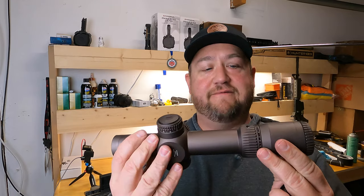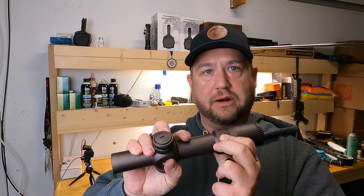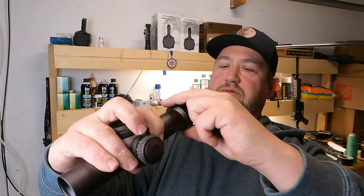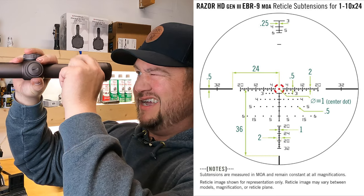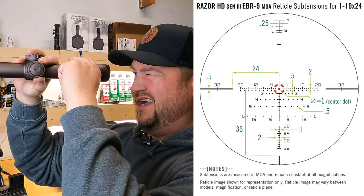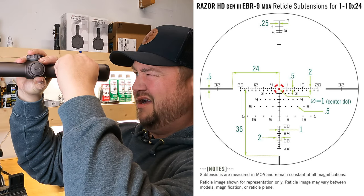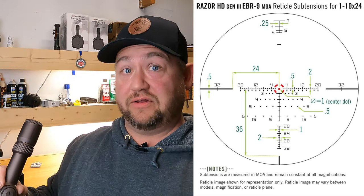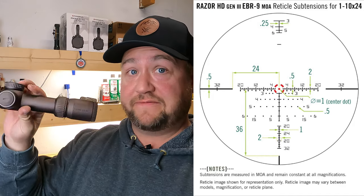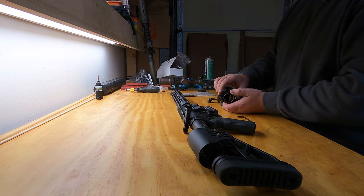New Gen 3 Razor 1-10. This is my very first MOA scope. All of my other scopes are MRAD. This one is MOA. And the reason I did that is the reticle is something interesting that I wanted to try out. And it's pretty cool. So I'm gonna see how it works. And then if I don't like it, I'll go back to MRAD. But this is my first year with an MOA scope. So wish me luck. Big chonky boy.